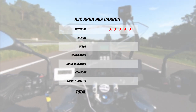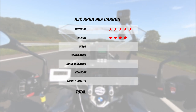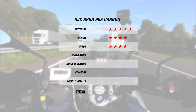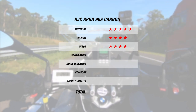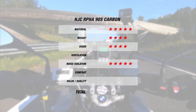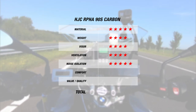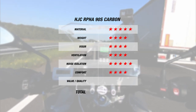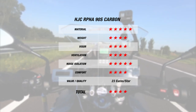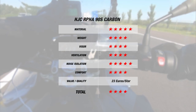For weight, with an excellent modular helmet result of 1,520 grams, the R490S Carbon earns 4 stars. With the pinlock-prepared visor and insert lens provided in the box, it earns another 4 stars. For noise, with an excellent result of 97 decibels, it earns 5 stars. Ventilation also earns 4 stars, having maintained the same interior and exterior temperature over our test. For comfort with its premium multi-cool liner, 4 stars. Altogether, this brings the R490S Carbon to a total score of 4 stars at 23 Euros per star — very budget friendly and on par with the Shoei Neotec 2 in terms of value for money.